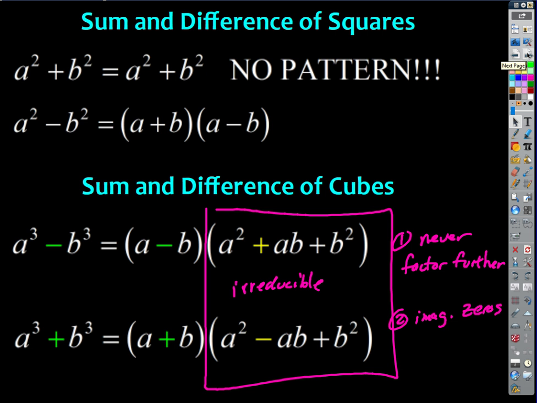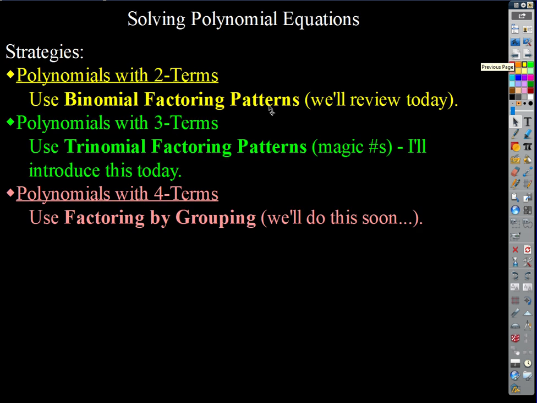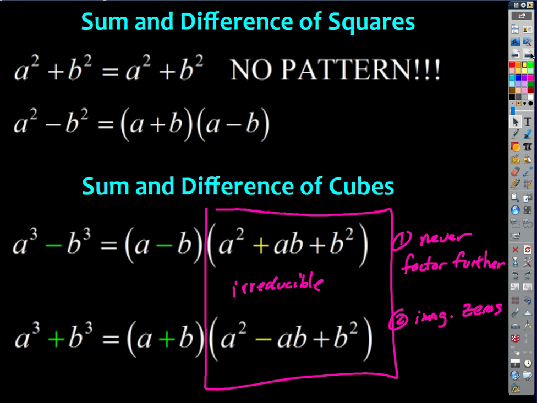Let's do a little review. Binomial factoring patterns. When we're solving polynomials with 2 terms, the way we did this, you might remember, is with binomial factoring patterns. This is just the slide that we looked at 2 weeks ago, right? Let's take a quick look at this and refresh our memories, and then we'll launch into a couple examples. Remember that we're going to limit ourselves to binomial factoring patterns where we've got terms that are being squared or terms that are being cubed. And that's it. We're not going to do anything more complex than that. So that leaves us with 4 possible patterns.